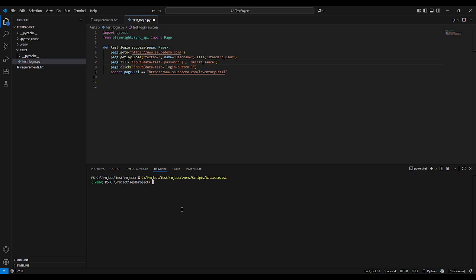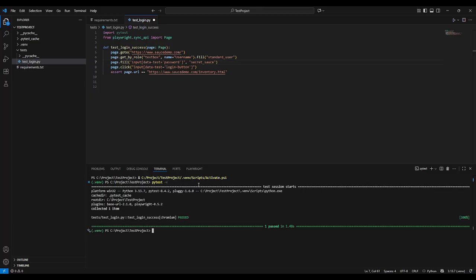Okay, so finally we added an assertion to check that the browser navigates to the inventory page. If the login was successful, this URL will match. If not, the test will fail. So let's run the test. So this test ran on Chromium and it passed.